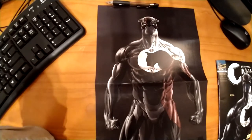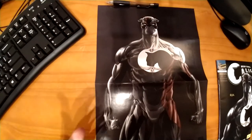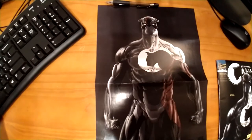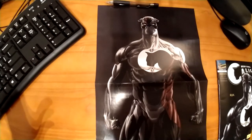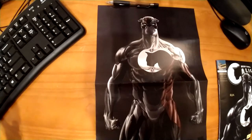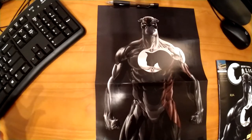Well... Okay, I guess let's go down the list like usual. Packaging, a 1. Again, it didn't come in a Gemini mailer. It did come bagged and boarded. Cheap bag and board, but, you know, bagged and boarded.